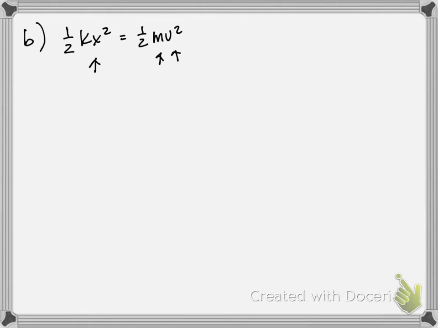Then if you were going to use 1/2 kx squared equals mgh, well, you'd measure the mass the same way, you'd measure x the same way. You would just use 9.8 or 10 for g if you wanted to. Now, how are you going to measure the height? So there's a couple ways you could do this. You could launch it and I think I'd use a camera. I'd set a meter stick along the vertical part there, and then use a camera to watch and see how high it went so that you could pause the camera to measure h. So there's a couple ways you could measure h that would make it work.